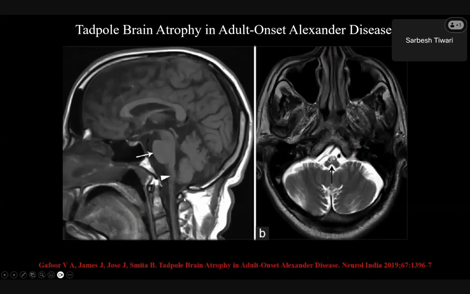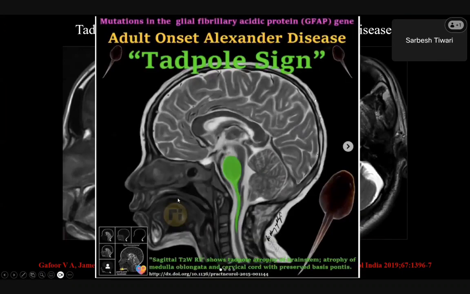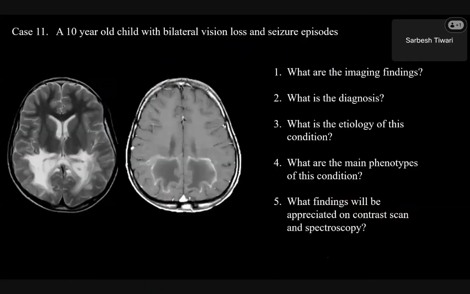So can you have a frontal involvement in ALD? Like we saw Alexander disease, right? It had a frontal involvement. Even X-linked ALD can have a frontal involvement. There is something called a frontal variant of X-linked adrenoleukodystrophy where the same finding, that is periventricular involvement with genu involvement and this kind of peripheral enhancement, will be seen on the MRI. Okay, so just remember, though 90% of the cases show this classical parieto-occipital distribution, 10% can show a frontal distribution also, and that is called a frontal variant of ALD.